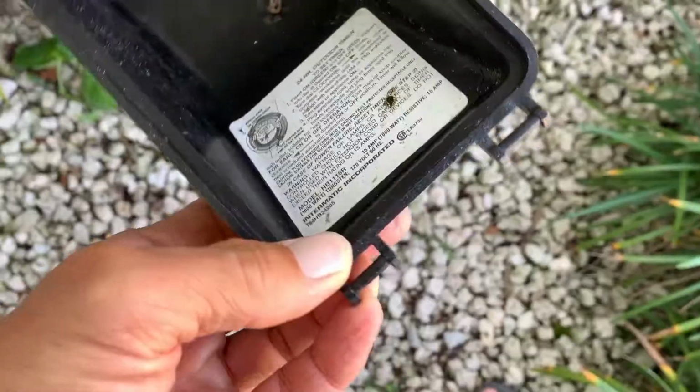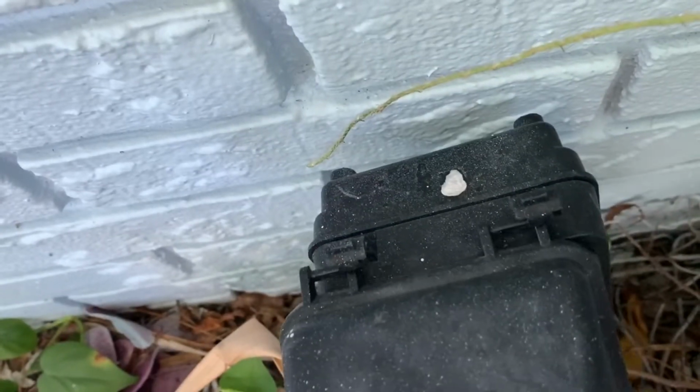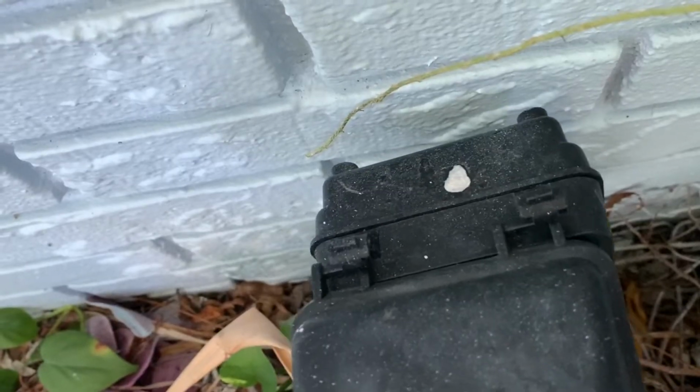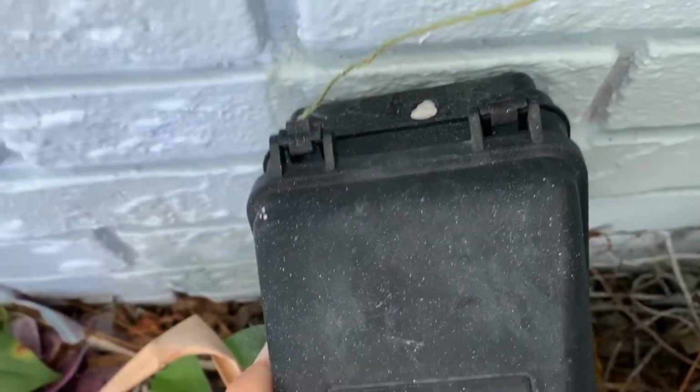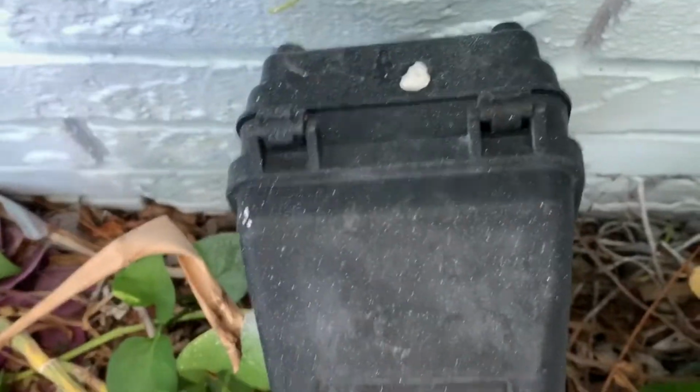Oh, also we got to put this hood on it. So hang on just a second. So I got this timer underneath the overhang so it doesn't really get rained on, but you still should put this on. And so I got to kind of push it into those 2 little clips there. And bam, there it is. Now we got it on there, and then we just kind of lay it over the top, and that's it.